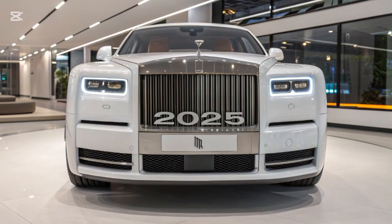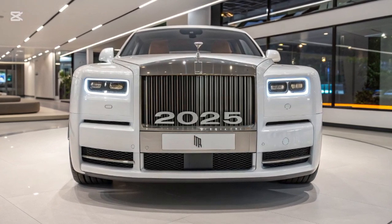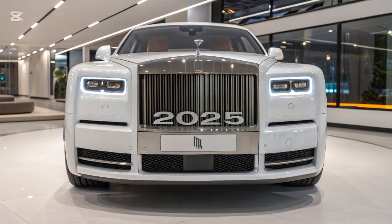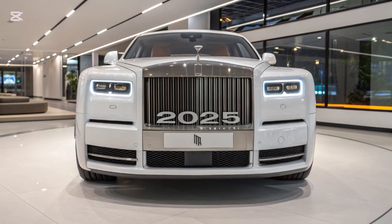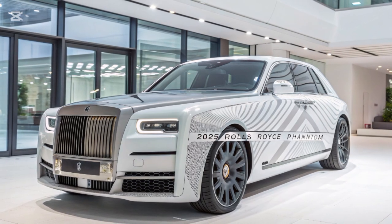Close-up. Coach doors opening, long rear hinge door sweep. The Phantom's proportions are classical Rolls-Royce: long bonnet, long wheelbase, and rear-hinged coach doors that create a ceremonial entry. Surfaces are expansive and clean, with soft transitions that celebrate reflection rather than hard shadow lines. The headlight modules are precise and modern, usually incorporating matrix LED technology, but the key is how the light interacts with the body's vast panels. It reads like a moving sculpture.